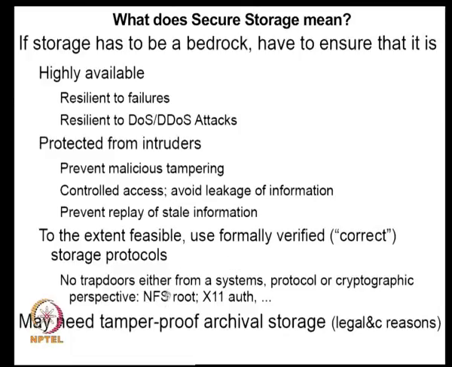Sometimes it turns out that you need what is called tamper-proof archival storage. How do you show that some storage has not been tampered with? A good example is a mobile phone, which has a SIM card that stores some information. It has to be tamper-proof, basically because you have the device in your hands, and if you are a very clever person and can see enough of what is there inside, you can probably change it.